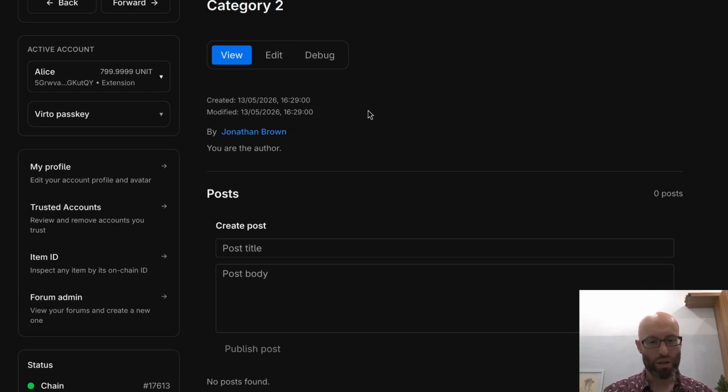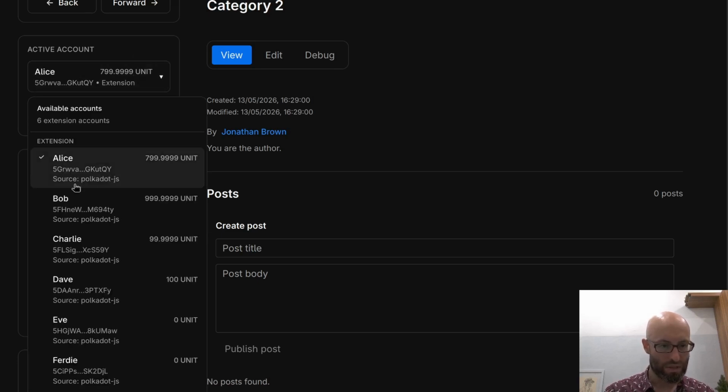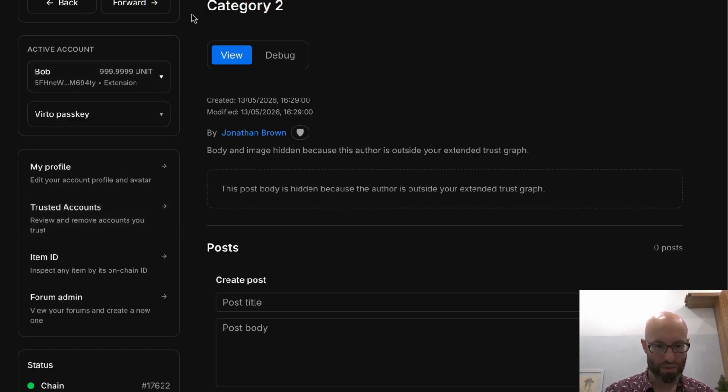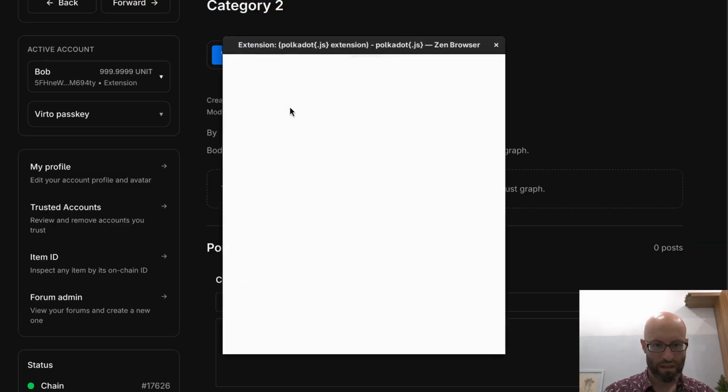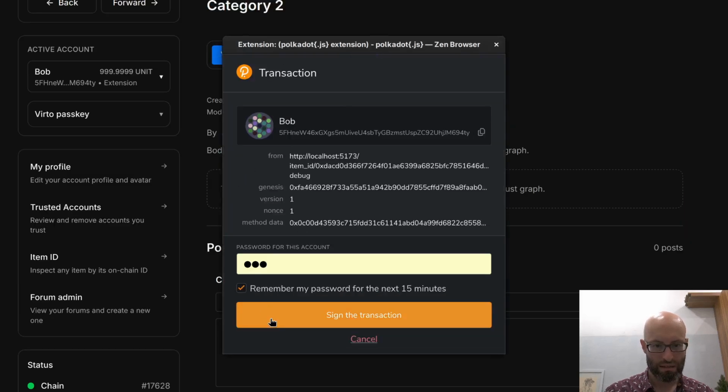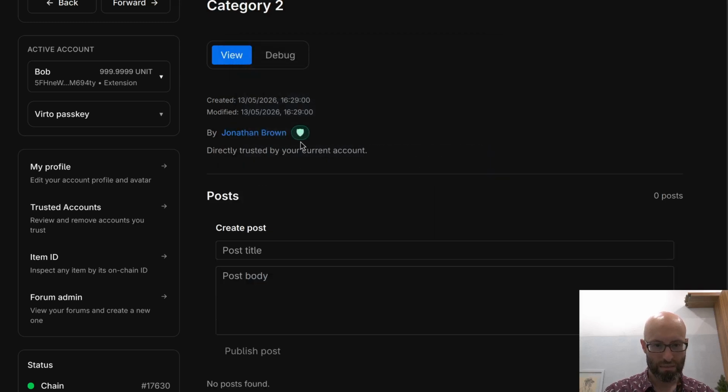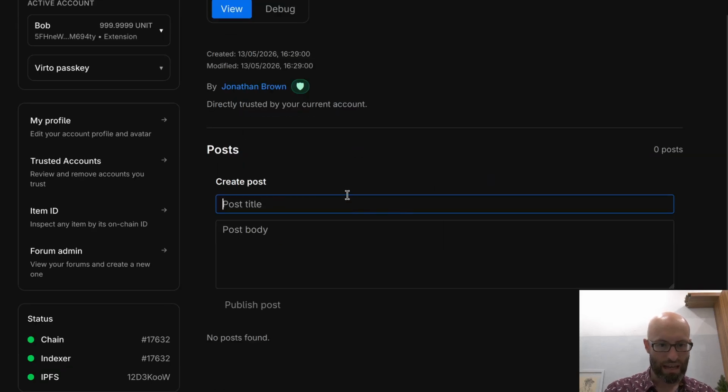And once you have a category, then anybody can actually make a post. So if I just switch to another development user, let me just make sure we trust each other. And so I'm going to make the first post in this category.